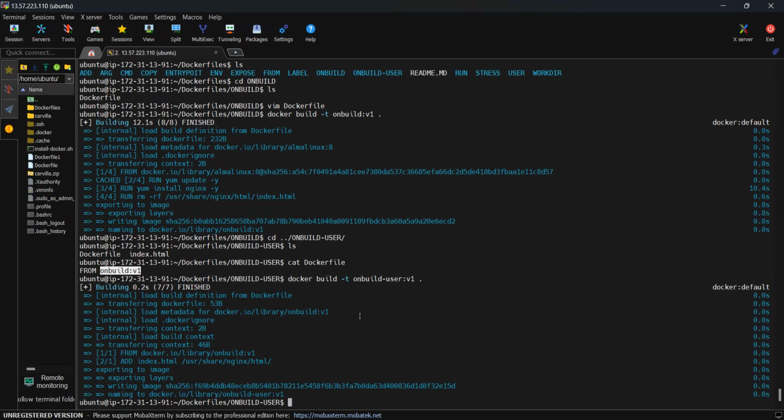Then create a container from this image: docker run --name one -it onbuild-user:v1.